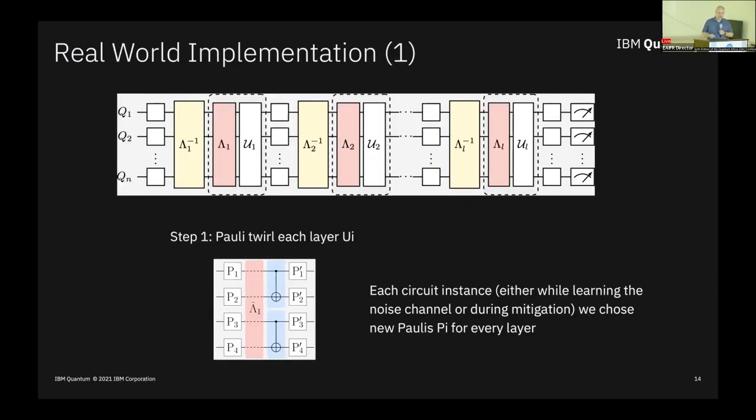The first step is we write down the circuit that we care about. And as Steve Flamia mentioned yesterday, we polytwirl each one of the stages in our circuit. As an experimentalist, that's really important to me because that takes a lot of non-Markovian problems, drifts in my experiment, drifts in the environment, and turns them into simple types of noise that I know how to deal with.